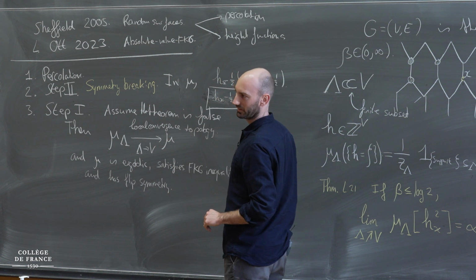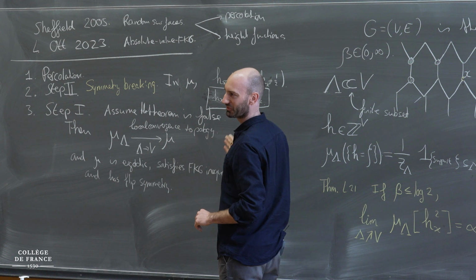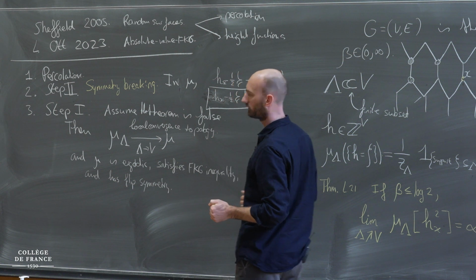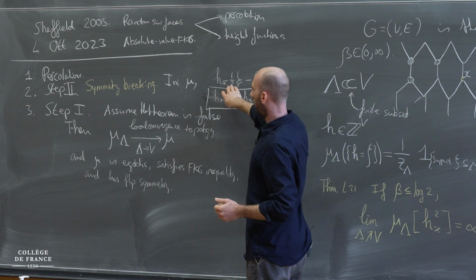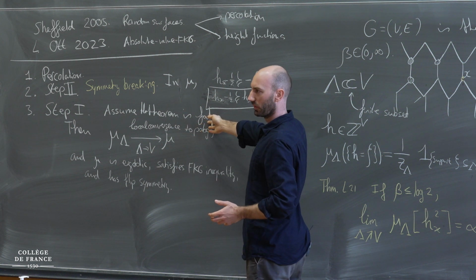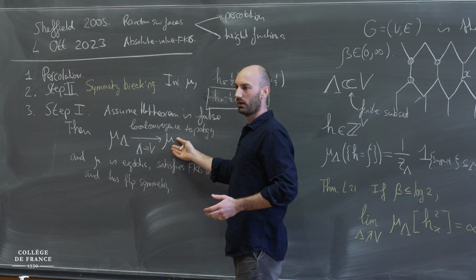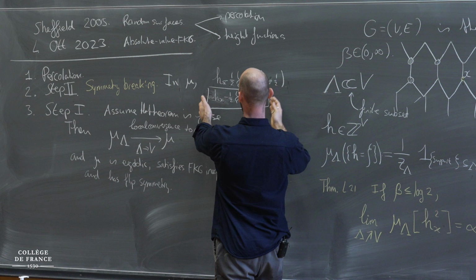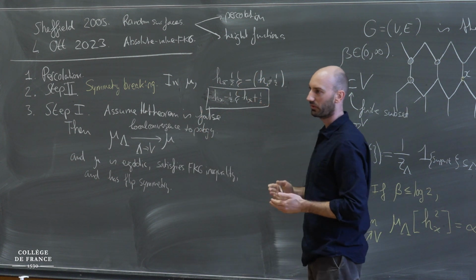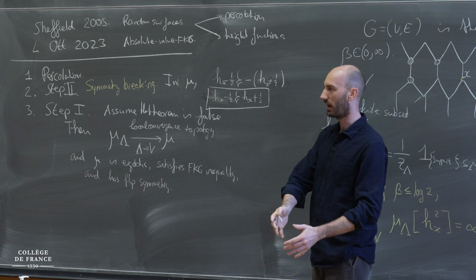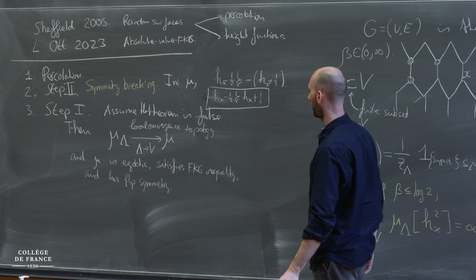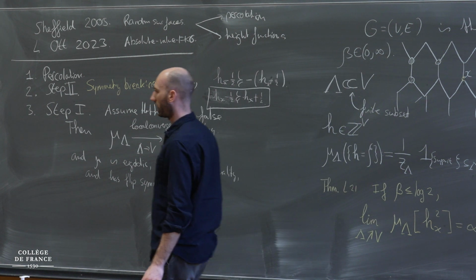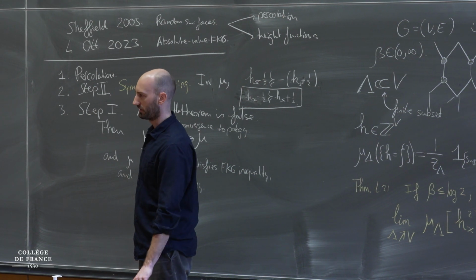So this is clearly a contradiction. This is not true, and this is the contradiction we're going to derive. Of course, we assume that the theorem is false, we construct this limit which satisfies a bunch of properties, and then we get a stochastic domination which is clearly absurd. If you have a measure on R and you shift it down, of course it goes down, it's not going up. So in the first part, we're just going to do a bit of percolation theory.